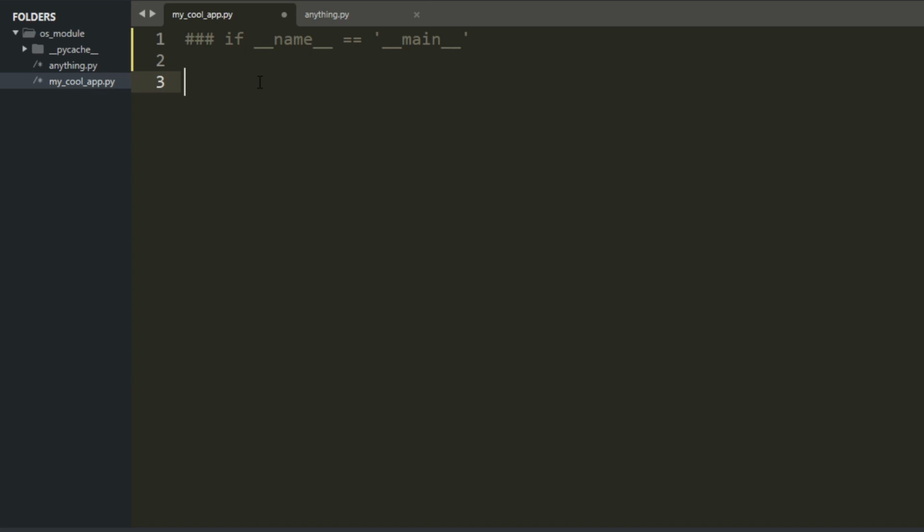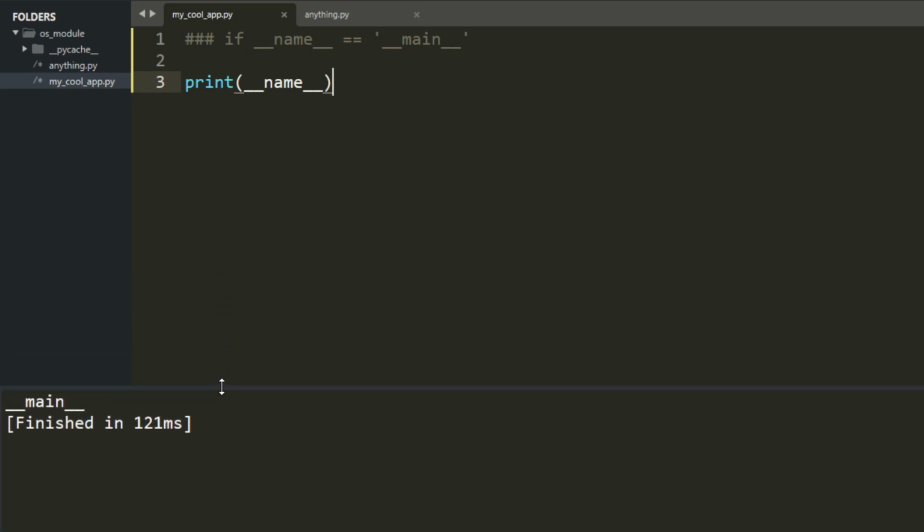So let's go. First of all, what happens if we just print this __name__ statement? Well, we get __main__. That's pretty fair, right? But why is it __main__ and not the name of my file or anything else? I did a few more tests, and what's funny is that those are called magic methods, and you might have seen them with your learnings about classes.